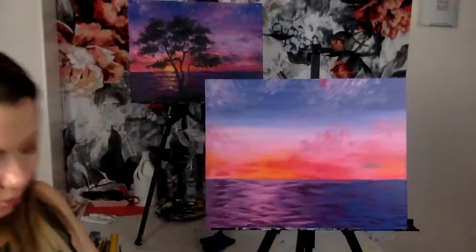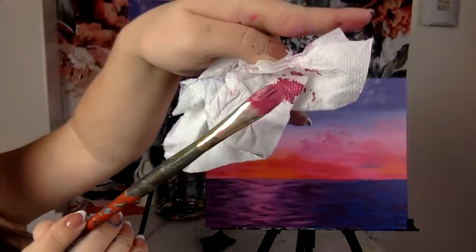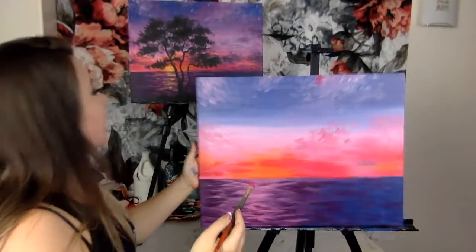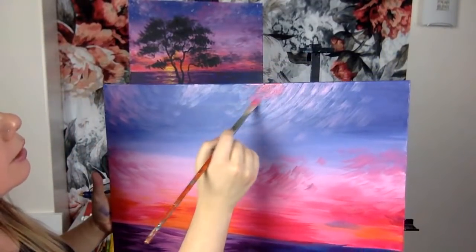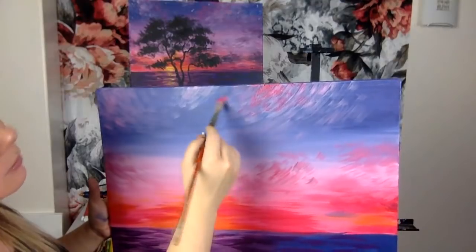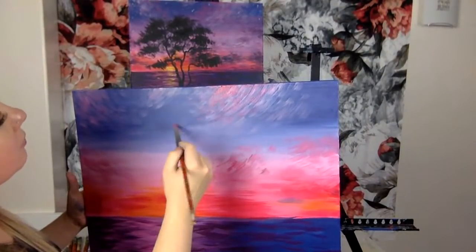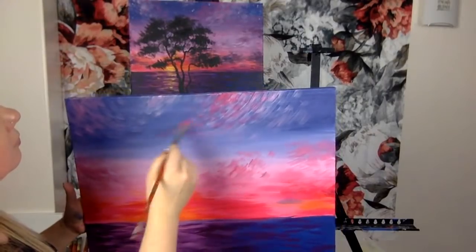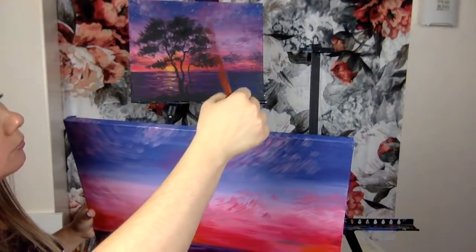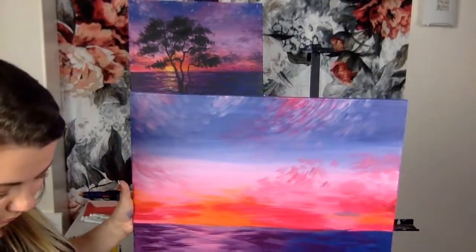You see, it's pink with a smidge of purple. This is on my napkin. That's what it looks like because it's easier to see this color over white. And then I'm going to add just a couple of those light cloudy brushstrokes over the same areas, but just a little less. And here too.